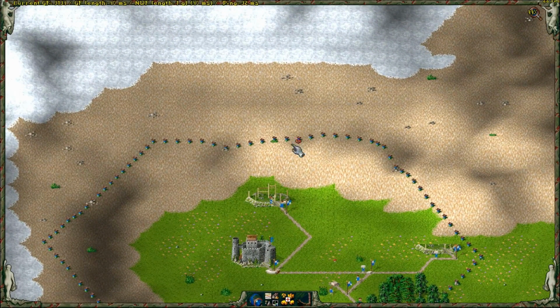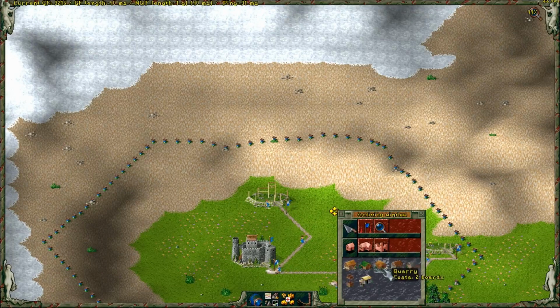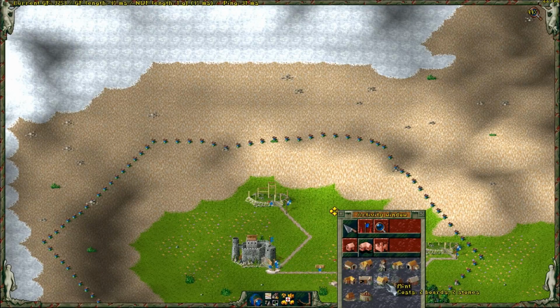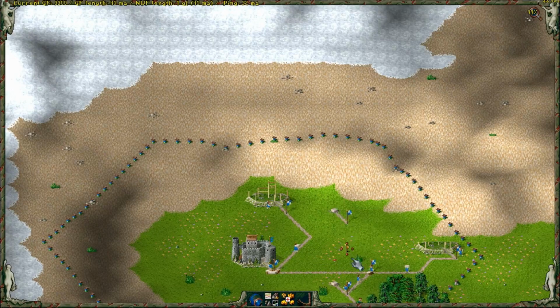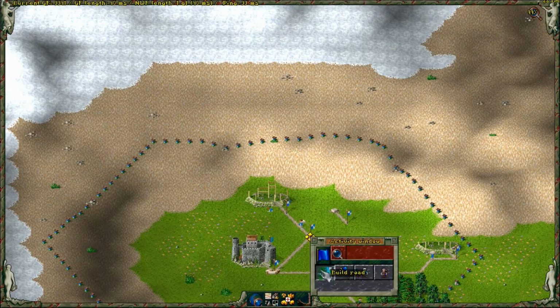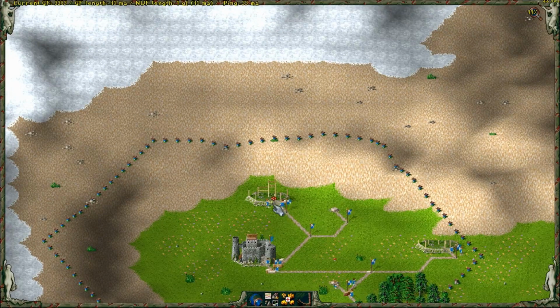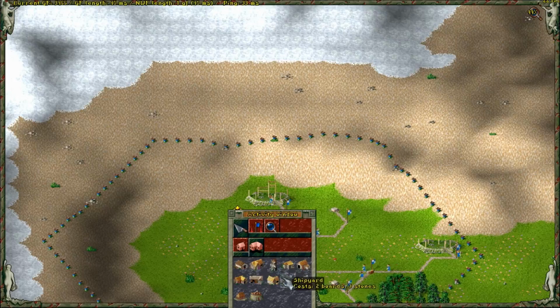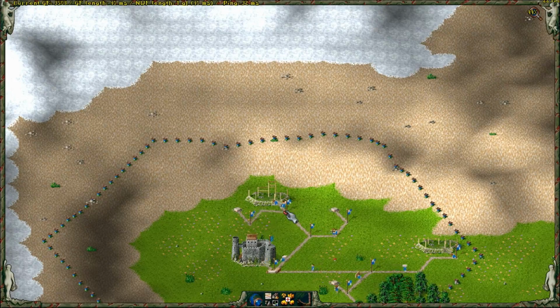I know from the past that there is some gold around here, so I already will build a mint. Why a mint? Because a mint will create coins. What can you do with coins? You can recruit your soldiers into stronger soldiers, which is very important when you are engaging your enemy.